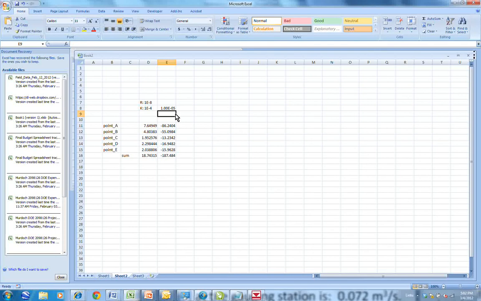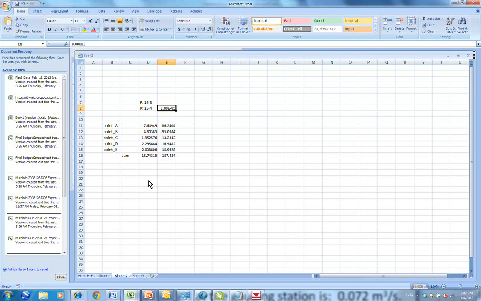Okay, so here's what we got. When K is 10 to the minus 4, we have a residual of that. When K is 10 to the minus 5, we have a residual of that. So we're positive here and real negative there. So the good news is that we've bracketed K. K is somewhere in between 10 to the minus 4 and 10 to the minus 5. But we're really not quite sure where.